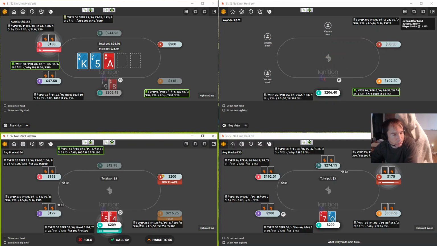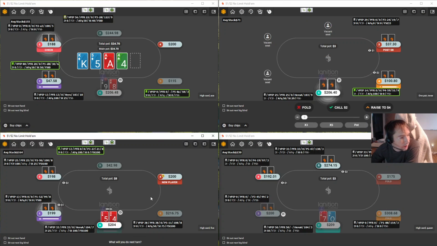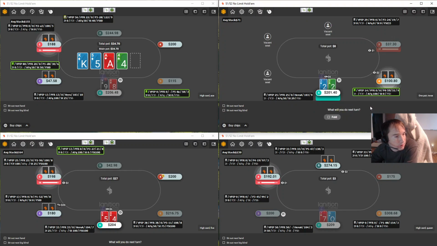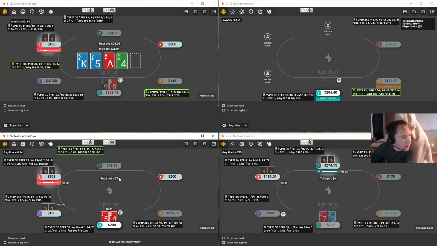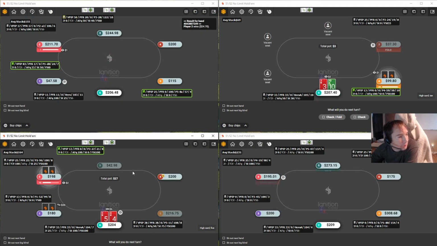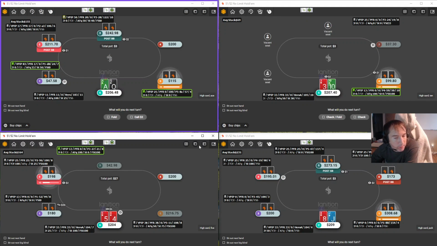Lower left-hand table will raise first in from the button with 5-4 suited, using about a 44% range. Same situation, upper right-hand table with the pocket deuces on the button. The lower left-hand table, our open gets 3-bet from 5 to 20, a 4x size 3-bet by the small blind.